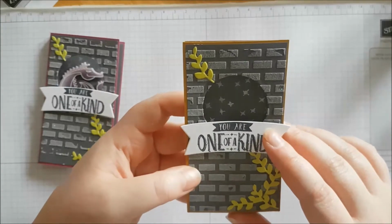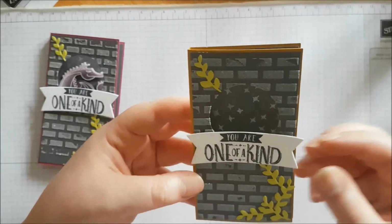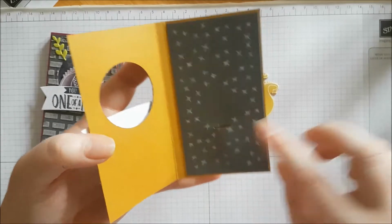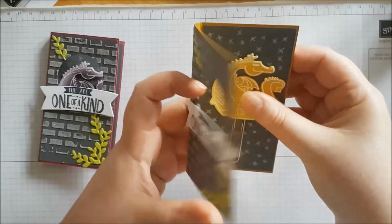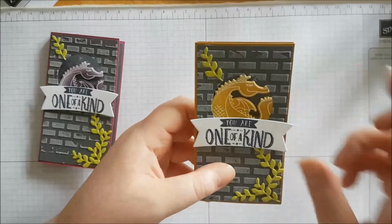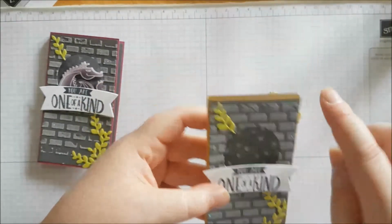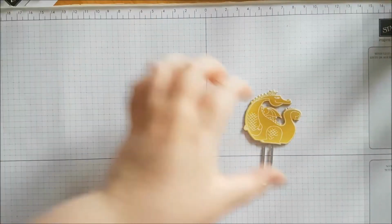The ideas for this came from our new thin tool notelets, so it's the same size, but I've just made it a bit thicker to hold the paperclip there. And then you've got a little holder where you can just slide it in, and it's poking its head out through the window. So this is going to be a two-part video. Today I'm going to show you how to do the paperclips, and then the second part will be how to make the case for it. So let's get started.